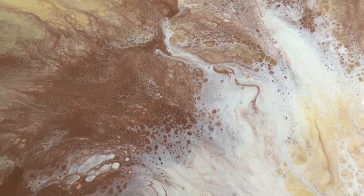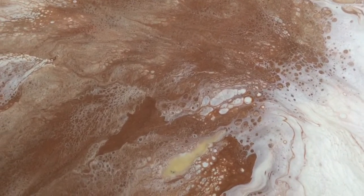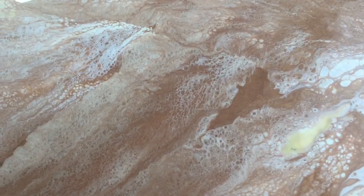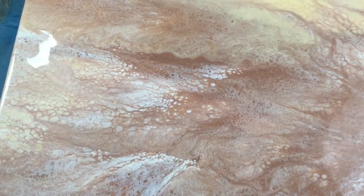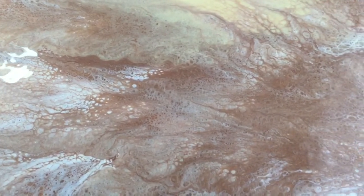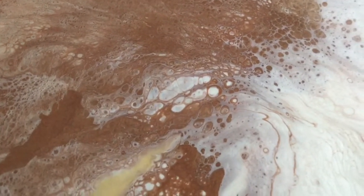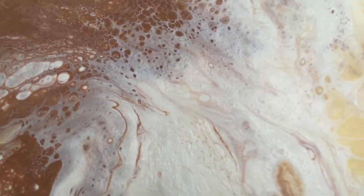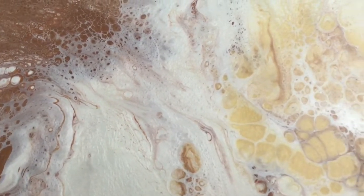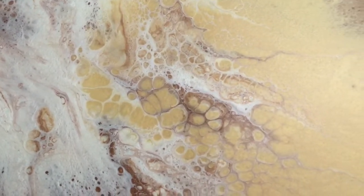Here it is all blown out. That took a long time to blow out just because I had so much paint on there. But wow, look at this. The lacing on here is extraordinary. And the cells, not so many, but they are beautiful too. Look at that. The gold is coming through beautifully in these cells.